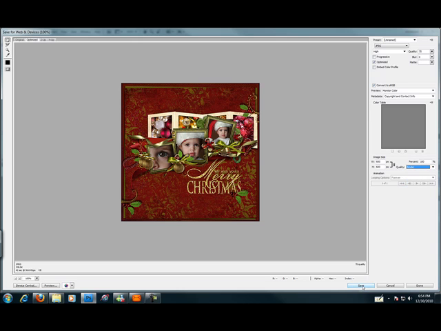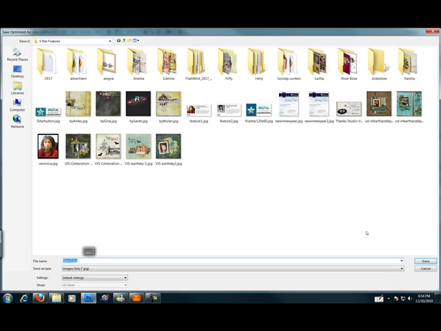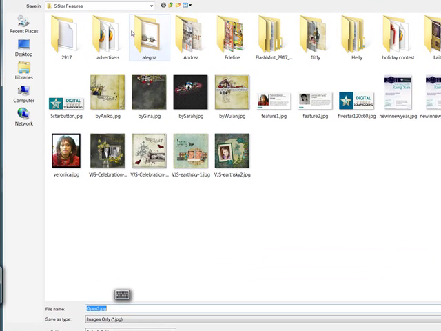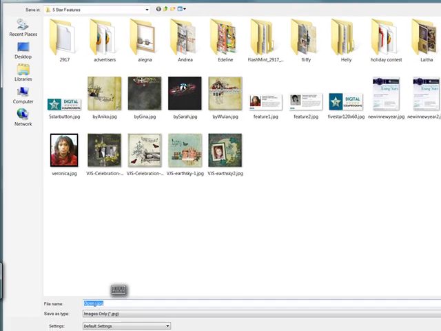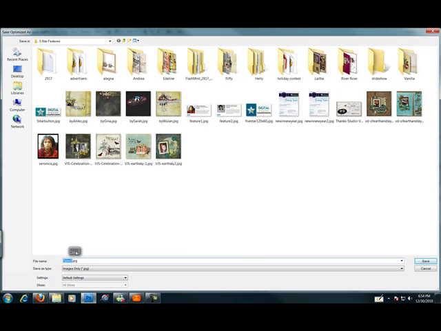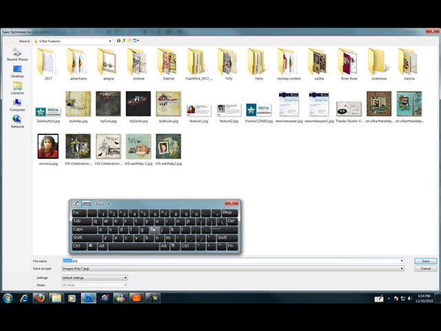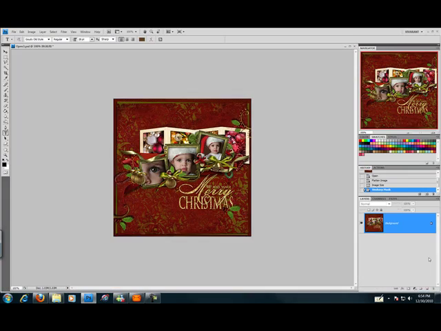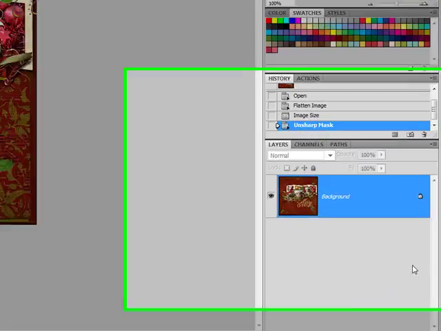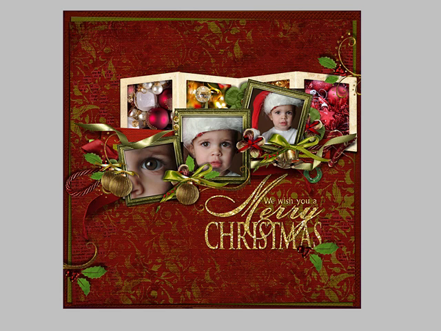And once you're done, you hit save, and then make sure that you are in a folder you're going to remember, and it's going to ask you, what do you want to save your file as? And you hit the file name and change it to whatever you like, and I'm going to go with holiday and hit save. And there you have it. You've saved your file and you have the best quality image to share on the internet.